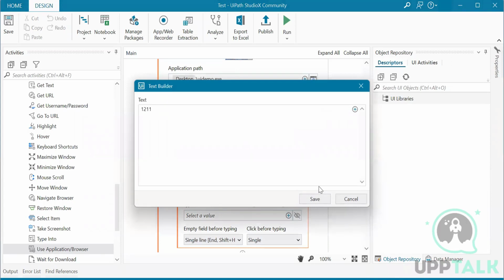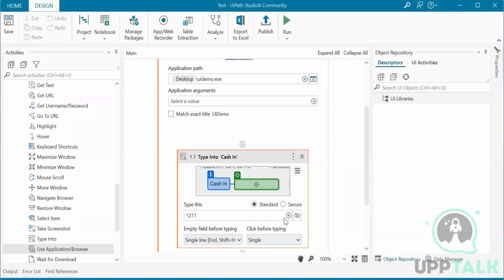See, when I'm entering text in UiPath Studio, we have to put it into double quotes. But here, I am entering 1211. It doesn't throw an error. Does it throw an error? No. So this is not typical type oriented, Ajit. That's true.